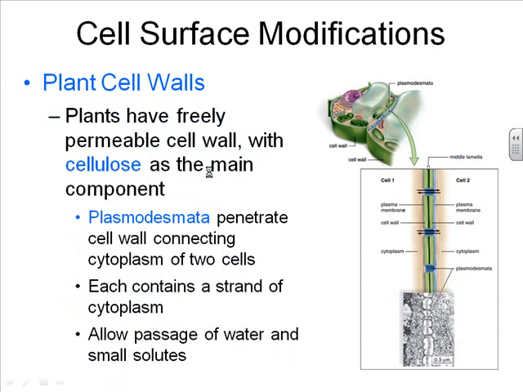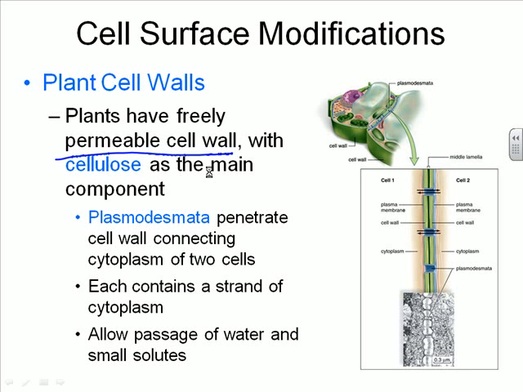But when you look at a plant, cells don't have as many modifications because their cell wall is permeable, freely permeable. It lets materials in and out. You want to treat a plant, you can go and dust it with a chemical and it will absorb that chemical. If we want to be treated, there are some chemicals we can just put on our skin, but most we have to actually ingest. This freely permeable cell wall does have cellulose inside of it. Cellulose is the stiffening agent, helps give the plant cell wall some structure.